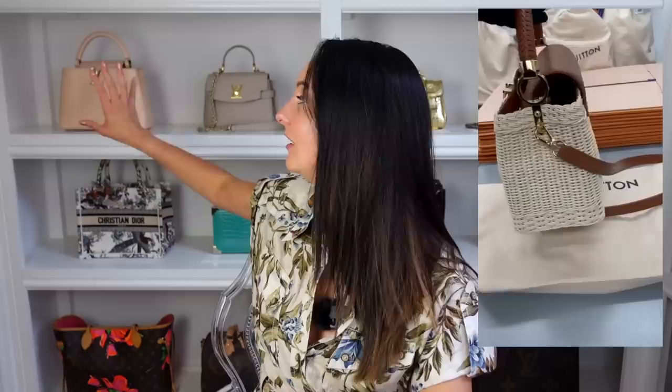Now I promised at the start of the video that I would reveal which of these new releases is my favourite — one that I genuinely haven't been able to get off my mind, and I may have messaged my sales associate to try and get my hands on one. It is actually the Louis Vuitton Capucine wicker bag. In terms of a wicker bag — even compared to Prada who have been great at creating amazing wicker bags over the years, and even better than Hermès — I think the Capucine just looks so good. The detail, the braided leather handle, the gold logo on the front — I already love my Capucine bags, I have three of them: two minis and my BB. The wicker would be the same BB size, and I think it would be perfect for summer. It won't be easy to travel with, but oh my gosh, is it gorgeous.